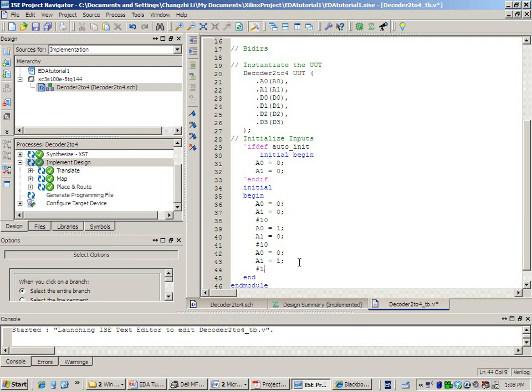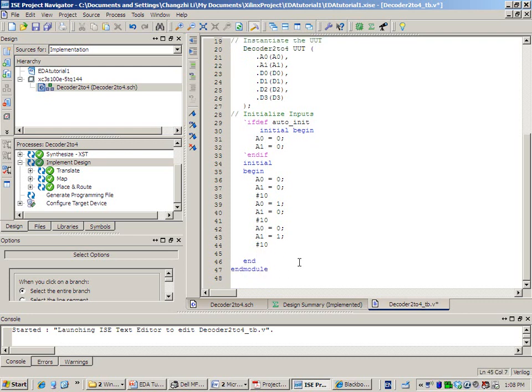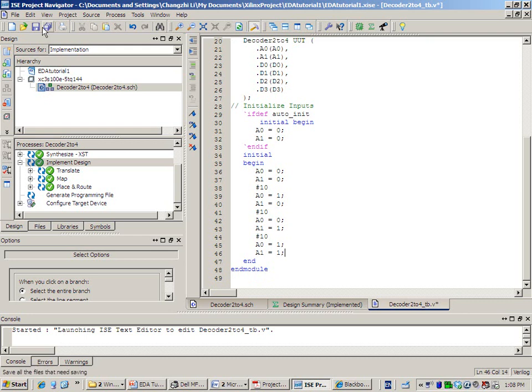And then we hold for another 10 nanoseconds, and I will assign 1 and 1 to both inputs. Okay. Will you have to hold 10 nanoseconds after? After that, A1 and A0 will be held to be 1 unless you add something else to change the value. Okay.